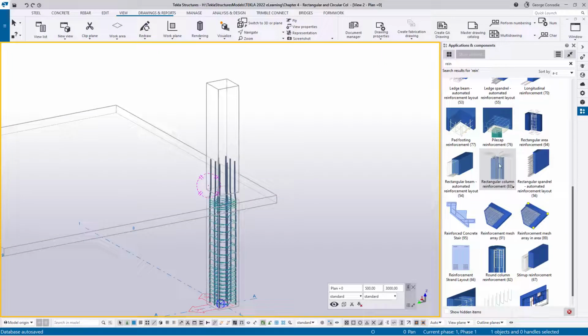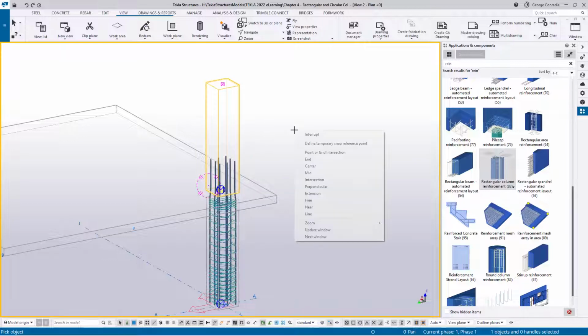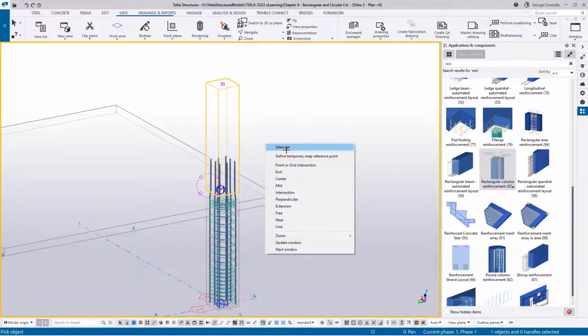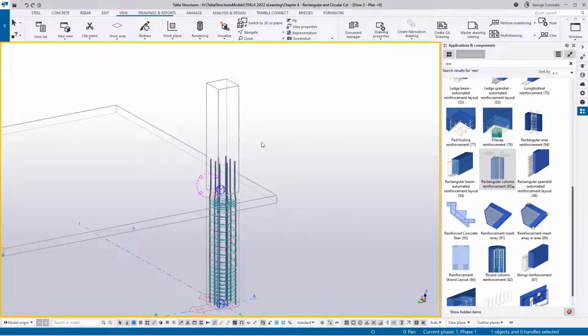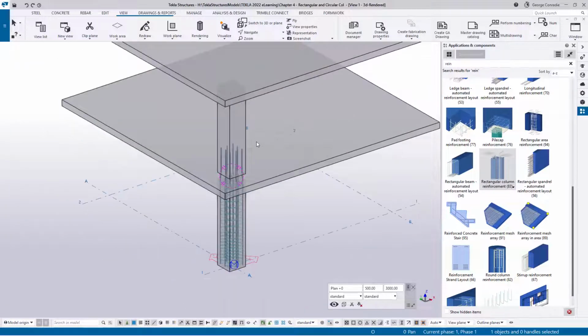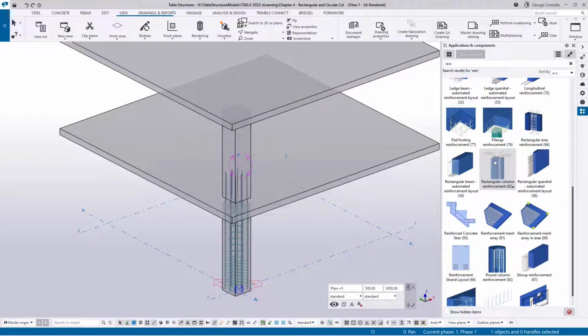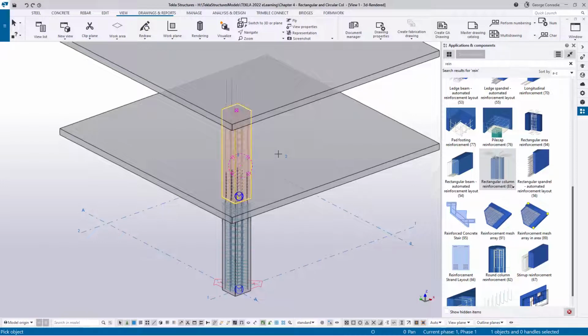And then what I can do is I can just enable the component again and click on the column above. Oh, I didn't enable that. So if I click on that, click on the column. Oh, it's because you won't see anything that I've inserted twice now. Let me just delete that. It's because I'm in plan 0. I don't have a full view, so I'll go back to the 3D mode. So if I click the component and click on the column, I will get my reinforcement in the top.